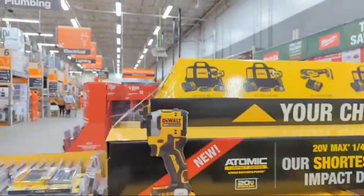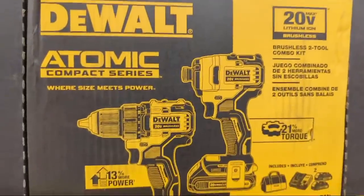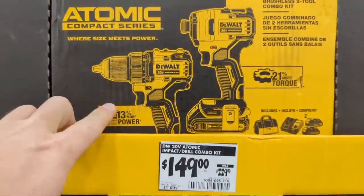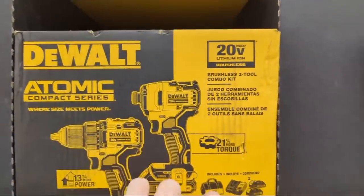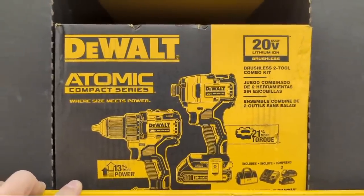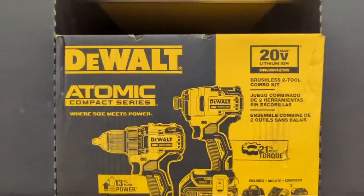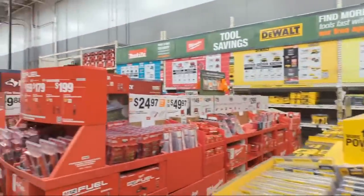Here's the thing. DeWalt incentivizes you to buy their combo kit instead of buying the separates. They have both of those tools. You're still just getting two batteries, but you're at $149. They marked down the combo. They incentivize you to buy the combo. It's less boxes, one less charger, so you're paying less and you're getting that bag. It's better for the environment: less cardboard, less stuff to make, less that's going to go in the landfill, because you don't need that extra charger. Here's the problem.